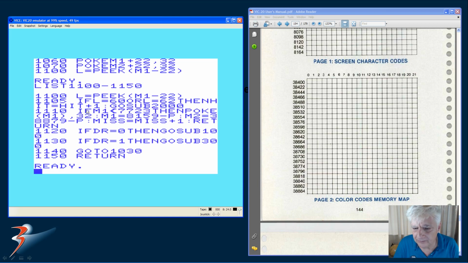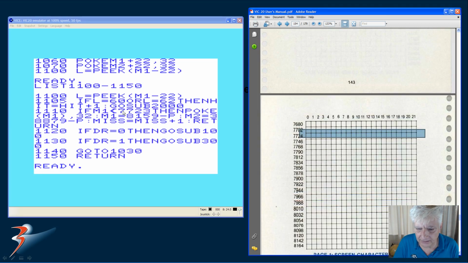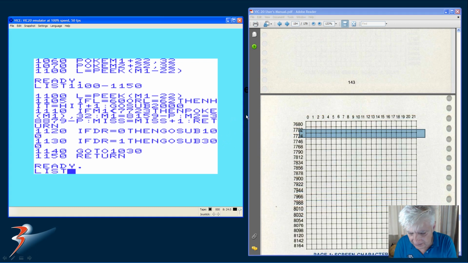Next line, so when the missile gets to the top row over here, we clear it with a little space, and we increment the miss counter with 1, and we return to the main game loop. And also in this subroutine, we constantly reference the drone to make sure that the drone and the missile keep moving together. So let's check out the next couple of lines.